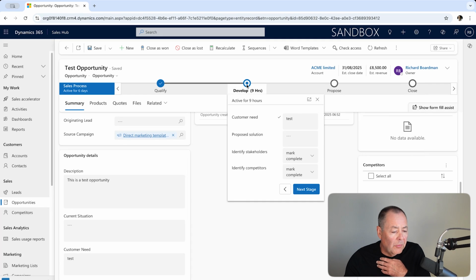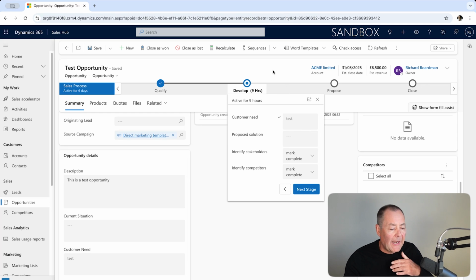Let me mention one thing while we're on these fields. Now, none of these at the moment are mandatory. However, you can make fields mandatory. Not mandatory in the sense that you have to fill out those fields in order to create the record, and that's one type of mandatory field, but we can have mandatory process stage fields. So in other words, I cannot move from one stage of the process to another unless I've filled out that mandatory field. Now that gives you an enormous amount of power in terms of managing these process flows, so it's a really, really important feature.